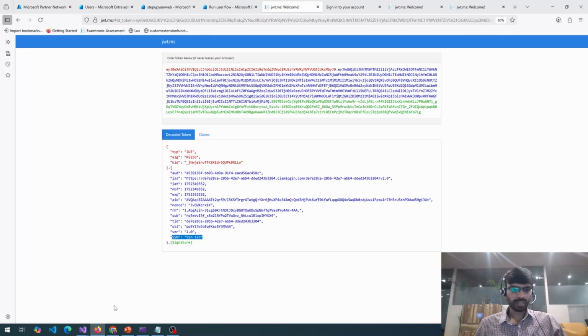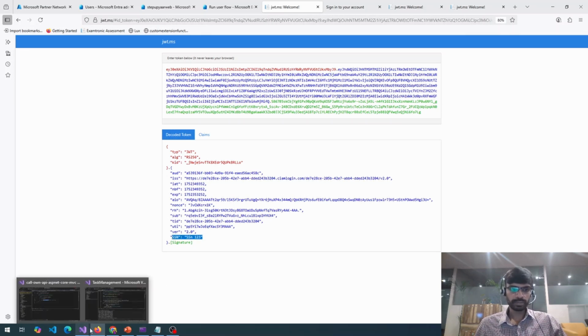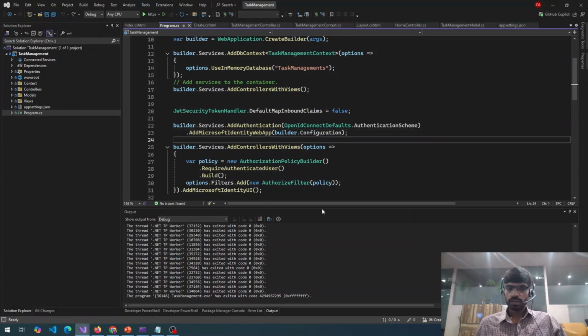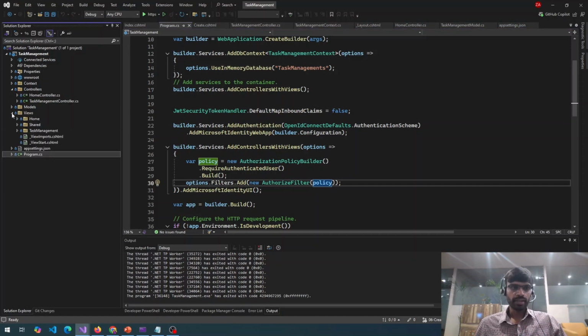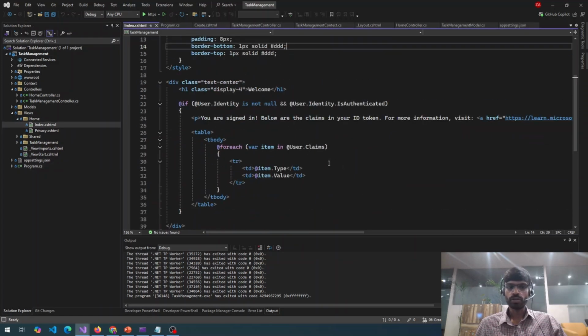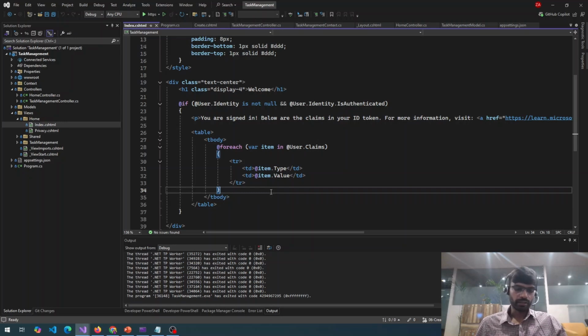So let me go to the app. You remember in the last session I enabled the functionality. I added code into index.html which was showing all the available claims that Entra ID was returning.